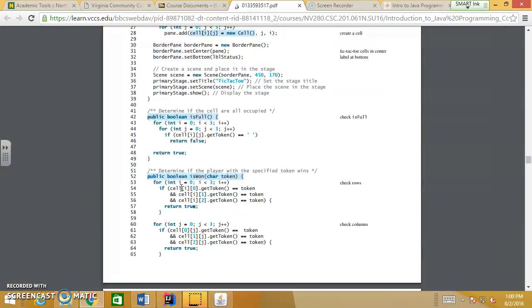So how to check? Loop through, iterate to it. Size is 3. Get the tokens of the neighbors, pretty much 0, 1, or 2, to see if they are the same tokens. If yes, it's true, but loop through all those 3 neighbors.